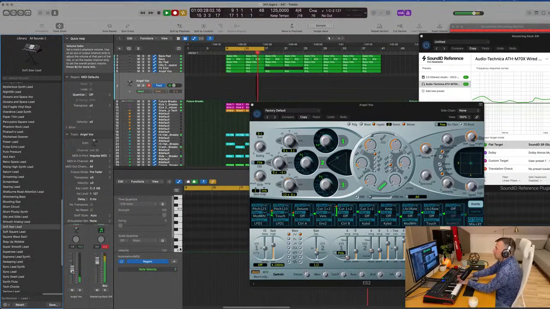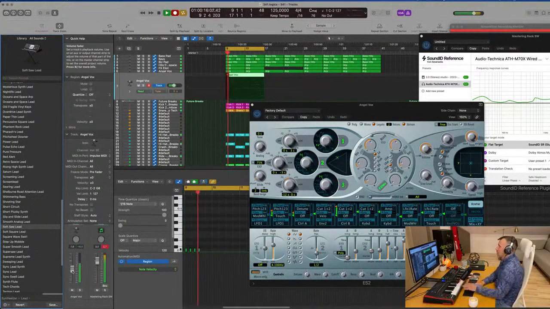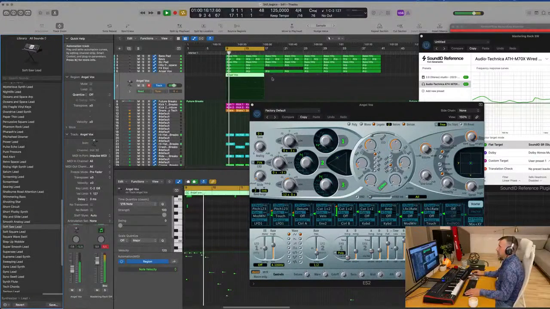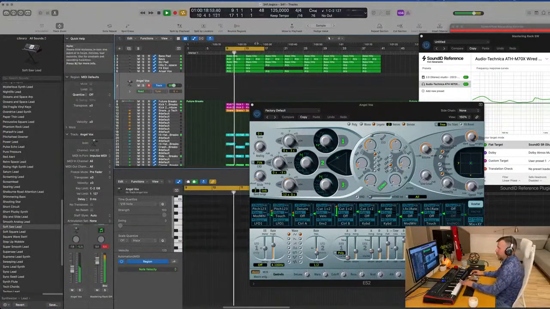Give it a try. I don't know. Not feeling this 100%, so we'll continue.